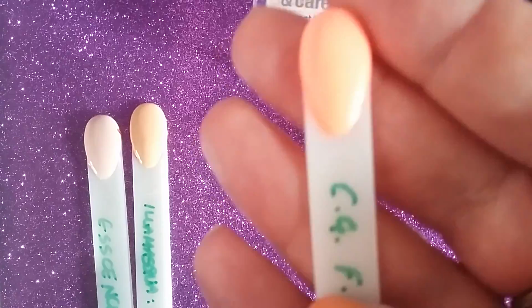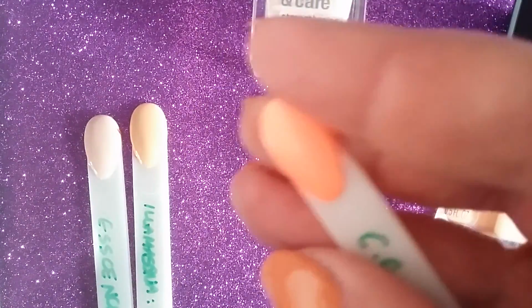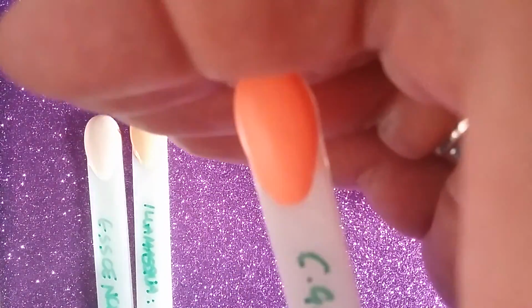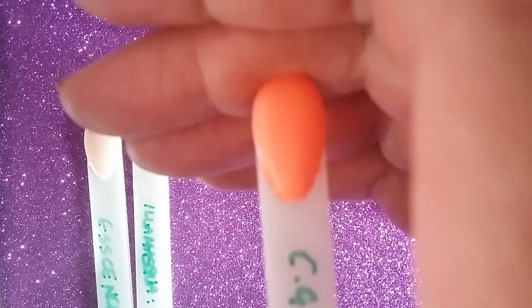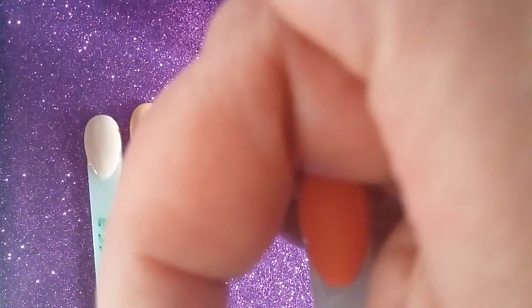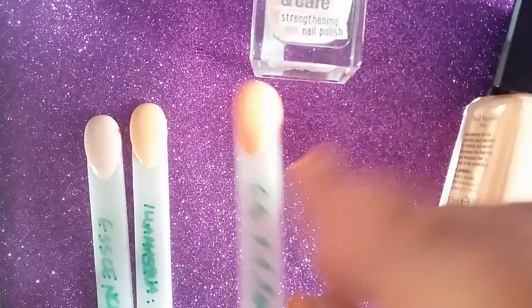This has got a horrible formula, and this is the newer version. There's been a more pinky version of this colour, the original one. This isn't the original one. This is the newer version, which is more of a peachy colour than it is a pinky colour. But it still really pops in the daylight, in the bright sunshine. There it is. So that's Flip Flop Fantasy.